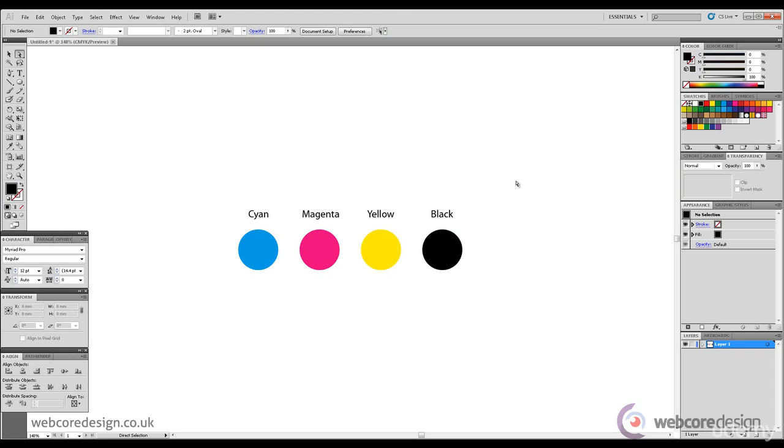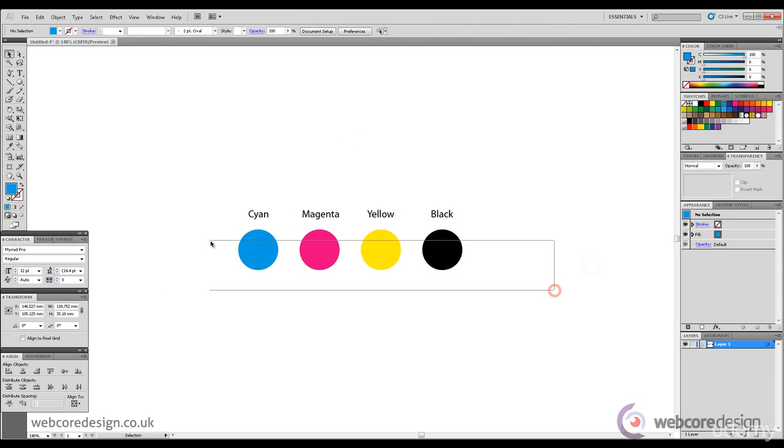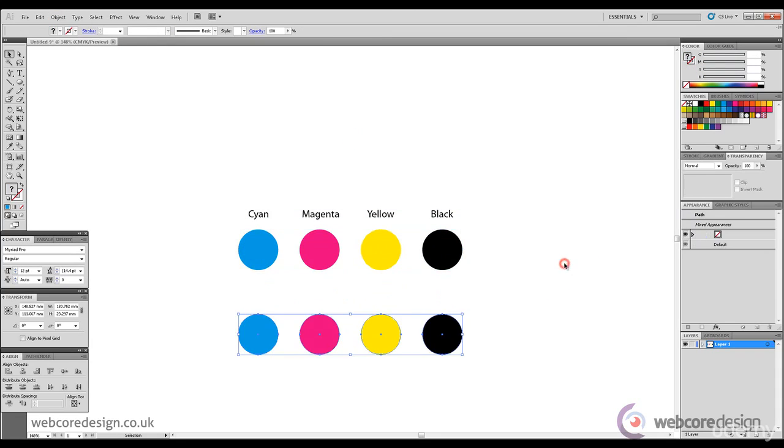And these colours are the colours that feature in your printer cartridge. So when you come to print something, no matter what the colour, in CMYK mode, it'll always be a mix of these four colours, assuming that the sliders are turned up beyond 0. So I'm going to take a copy of these circles to show you how we can use the four colours to make other colours.